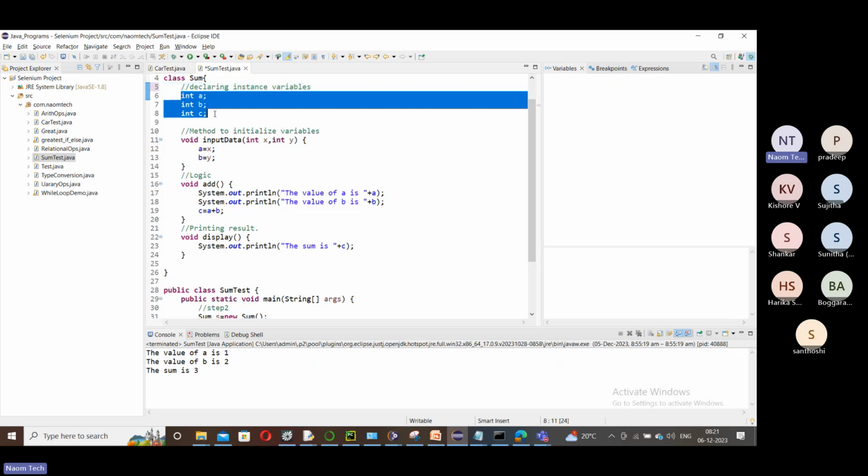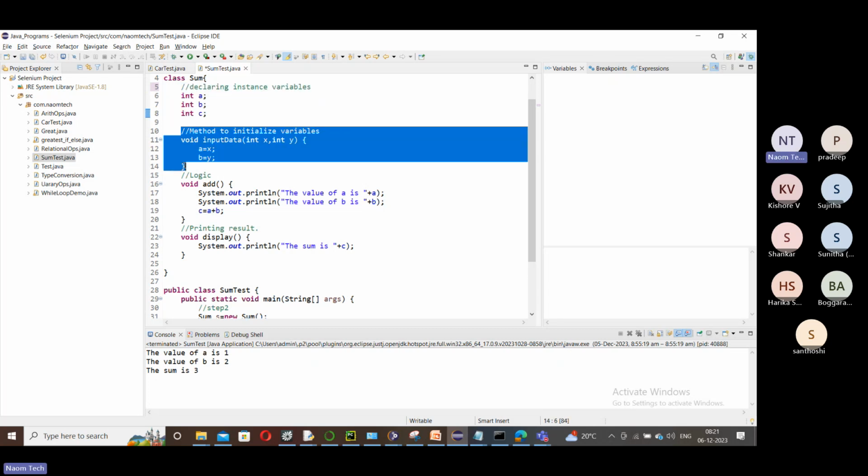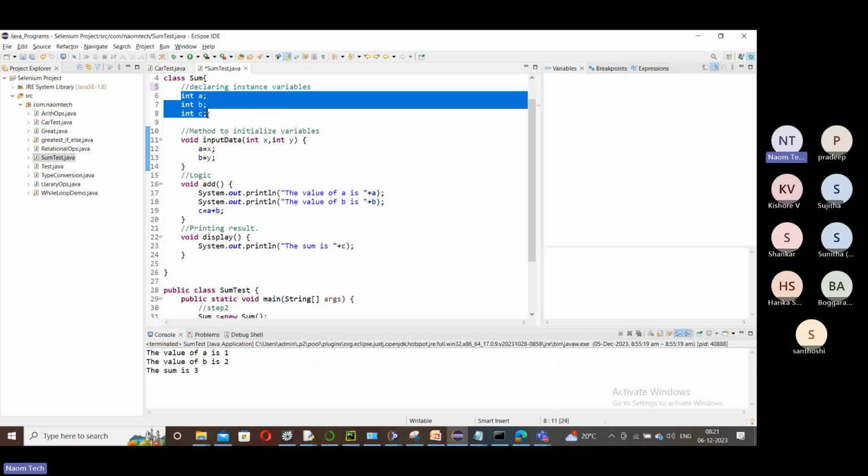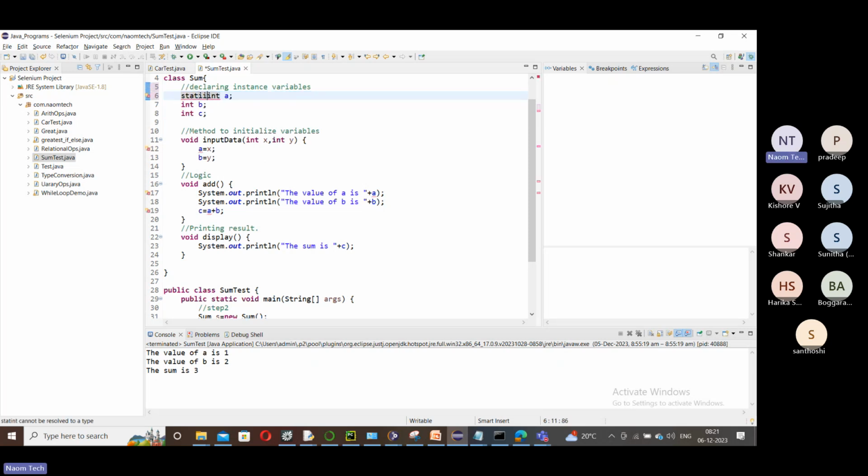Why instance? An instance variable is any variable declared inside a class, outside a method, and non-static. Suppose you don't see the keyword static before these variables inside the class. If you put static before the data type, it is a static variable. I'll talk about them as well.